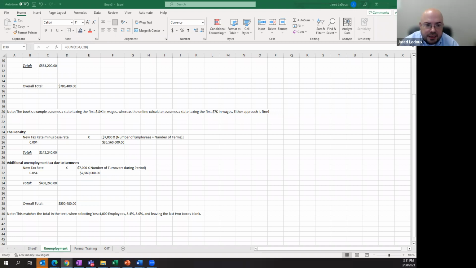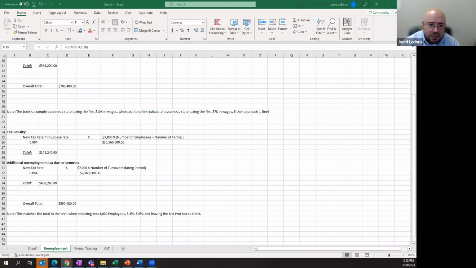All right, that's going to give you a total separation cost. So you're going to want to add the expenses associated with exit interviewing, the admin functions of processing terminations, the separation pay, severance pay, unemployment taxes. That's going to give you your separation total cost. So keep that number. You'll have it written down, and that's one component of the four.